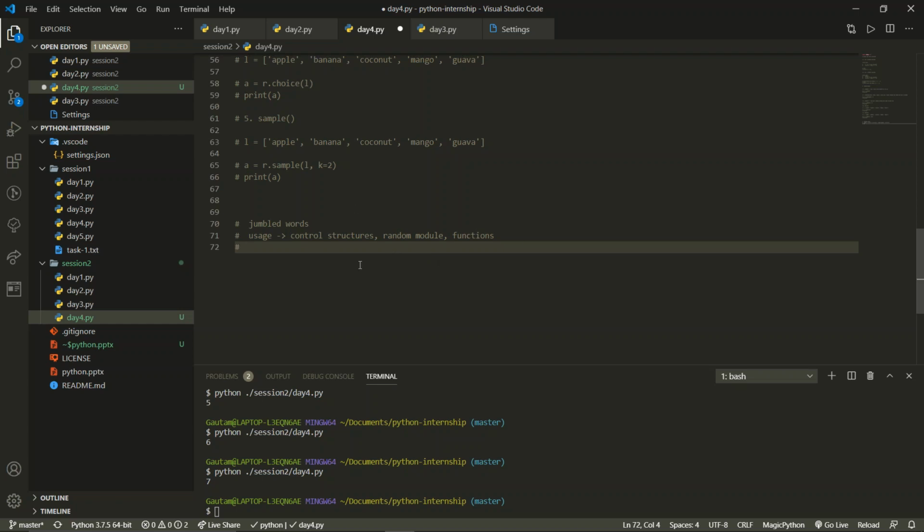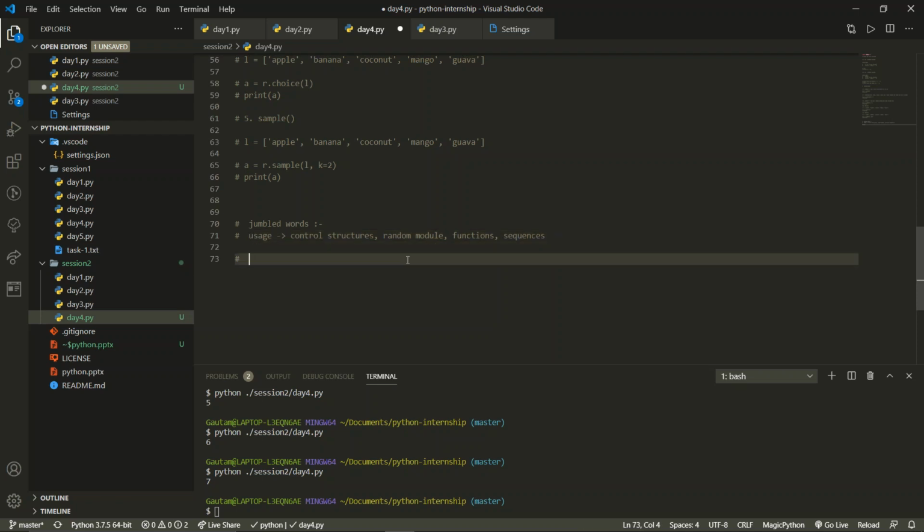So you can see whatever we have learned, we are using most of it in this. And sequences, yes, sequences. The sequences consist of dictionary, list, string, everything comes under sequences. So we're gonna use the sequences. So now what is this game all about? Just let me tell you first. Completing this game, I don't think we could complete it. So we'll do all this setup part maybe today. Let's see how much we can proceed with the game. So first of all, we need to do this setup, understand the game.